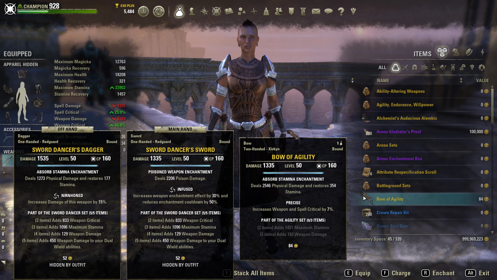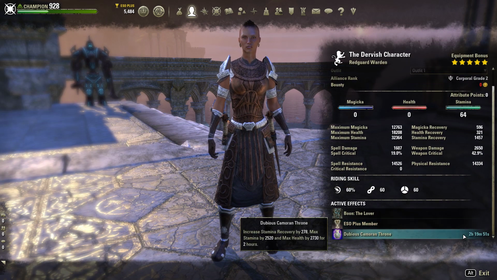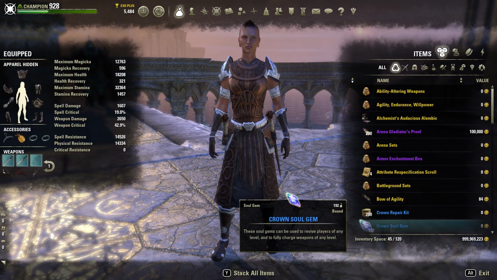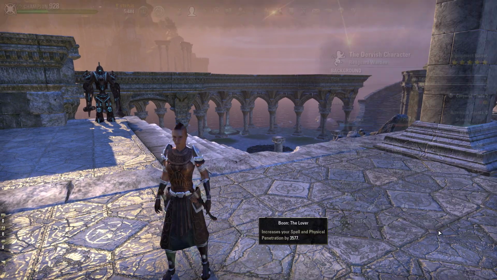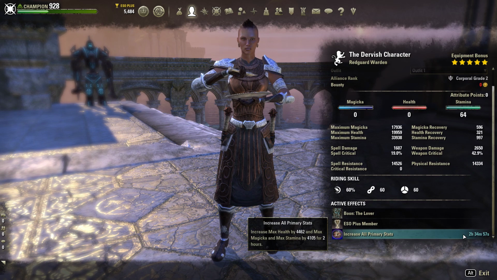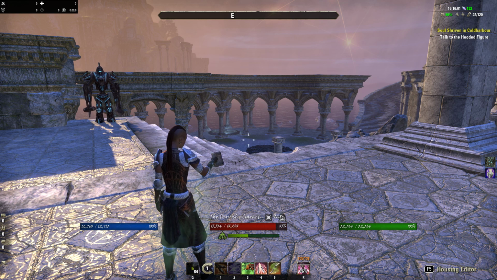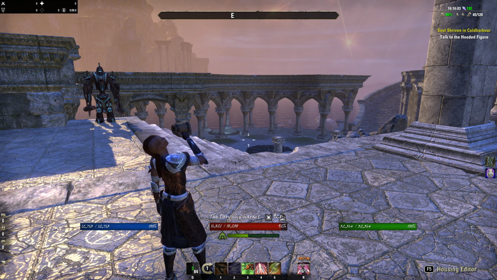And just to show that, well, 2 hours and 19 minutes for some reason. It's supposed to be 2 hours and 35 minutes because, well, it's a drink. Never mind. Sorry, my bad. Let's do that again. This food. Now you'll see, 2 hours and 35 minutes on the tri-stat food. So I don't have to effectively turn it on as often. But I use Dubious Cameron Throne for when I'm doing stamina DPS.